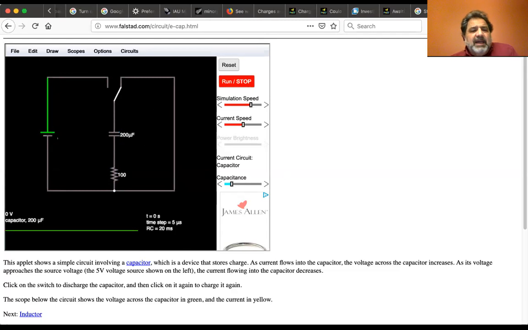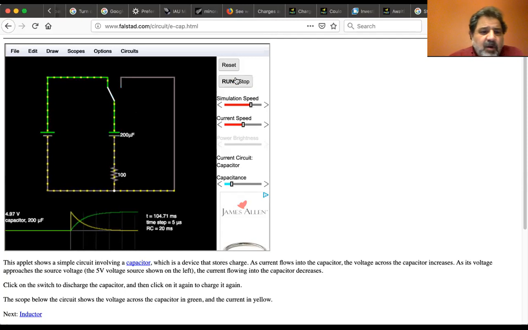So we've got some value here. It'll tell us once we charge the capacitor. We've got a 200 microfarad capacitor, and once it charges up, we'll probably see the value. Okay, so it's charging up the capacitor. You can see the little yellow dots are slowing down because it's fully charged. It's about 5 volts. There it is. It finally reached 5 volts.